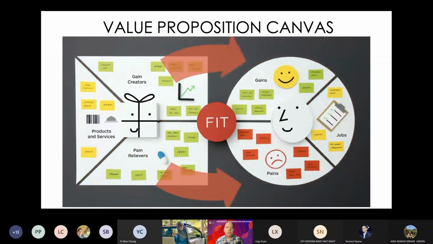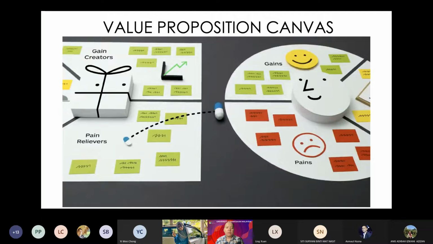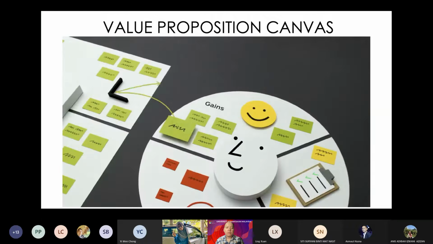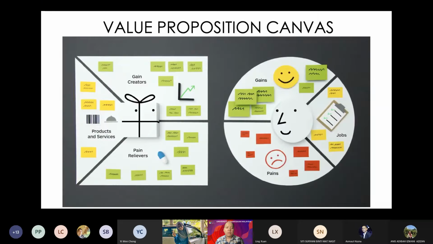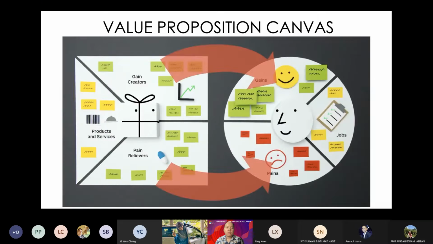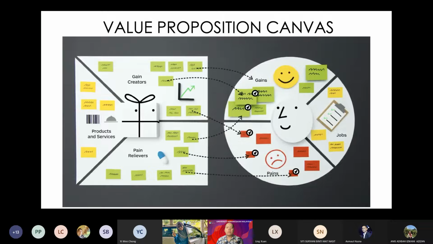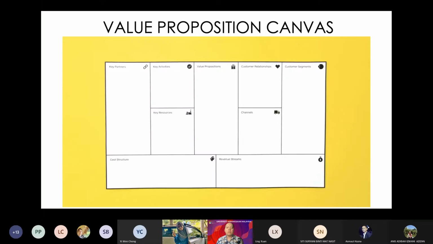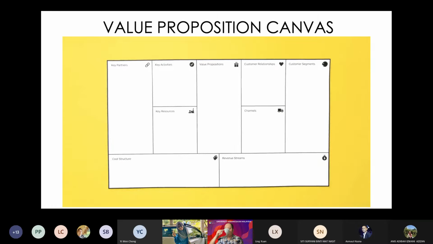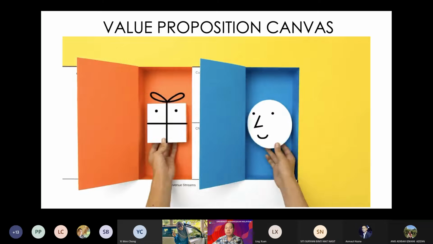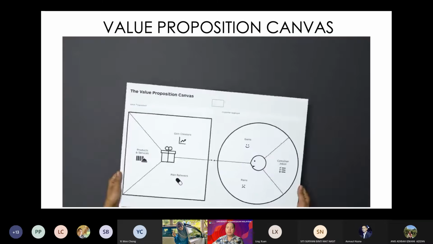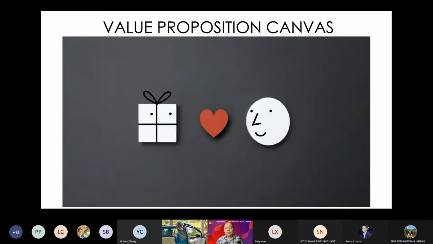You achieve fit by creating a clear connection between what matters to customers and how your products, services and features ease pains and create gains. Great value propositions target essential customer jobs, pains and gains and do so extremely well. Your customer profile may contain countless jobs, pains and gains, but your value map highlights which ones you intend to focus on. But don't forget, an outstanding value proposition can still fail if your business model is flawed. Successful companies embed outstanding value propositions in scalable and profitable business models. Use the value proposition canvas to create products and services that customers want. Get started at strategizer.com.